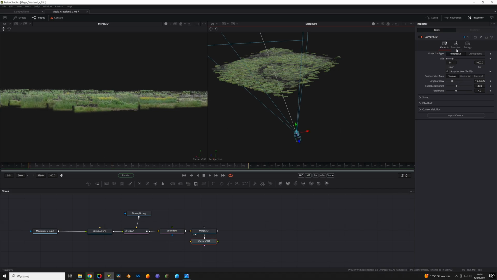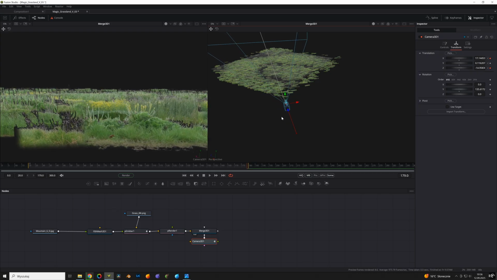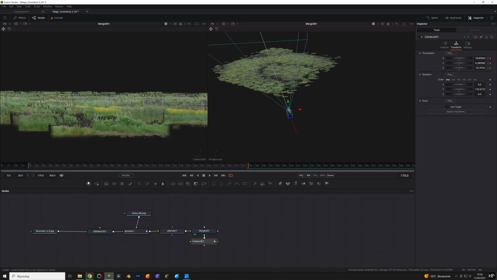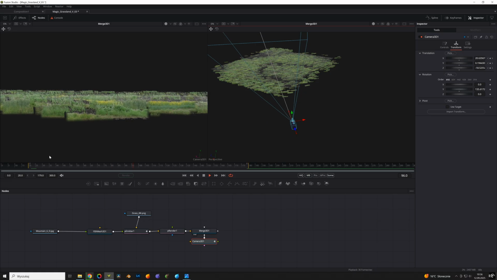We enable keyframes, go to the other side of the timeline, and animate the camera. Now we can make any tweaks if needed, if the camera movement doesn't feel right.